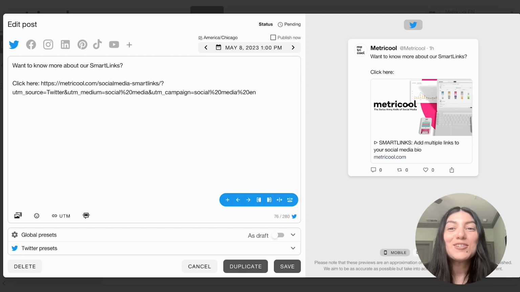Like I said, we make it super easy to create them right within our planner, and it can do so much good if you are really into looking at the analytics and seeing what is and what isn't working, what platforms are performing the best for you. And it'll still show up as your normal type of link. It'll still show right here. As you can see in the corner, it looks the exact same as it did before. Just now it has different parameters so that you can get really in depth with your traffic.